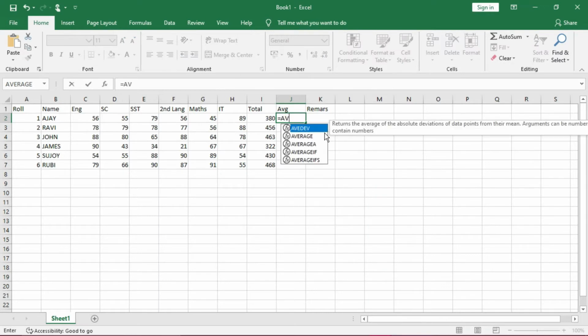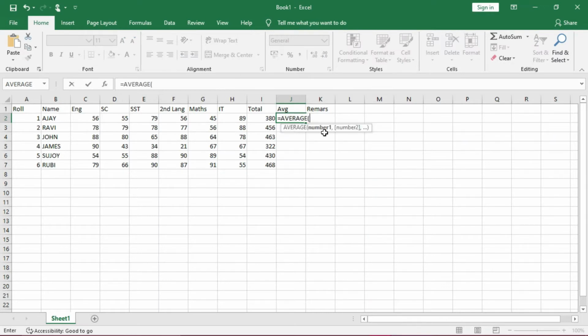So what is the formula? Average will be AVERAGE. All right. So average in the same way by using the cell range. Okay, we are putting a colon out here and we are going till there. Okay, so the total has been calculated and the average will be found out.